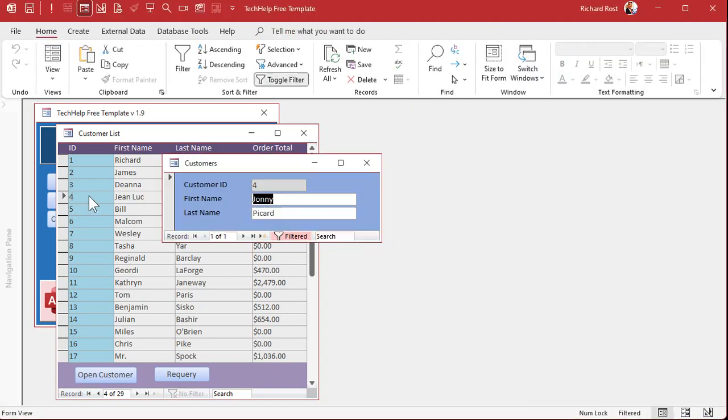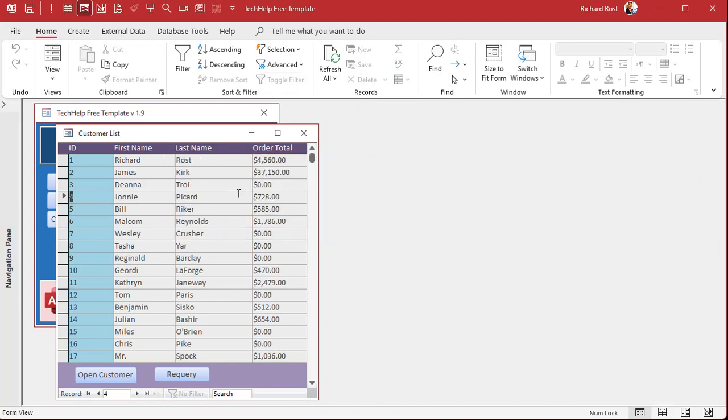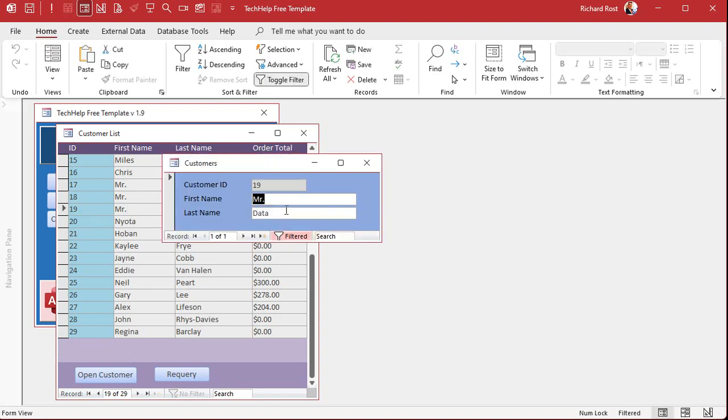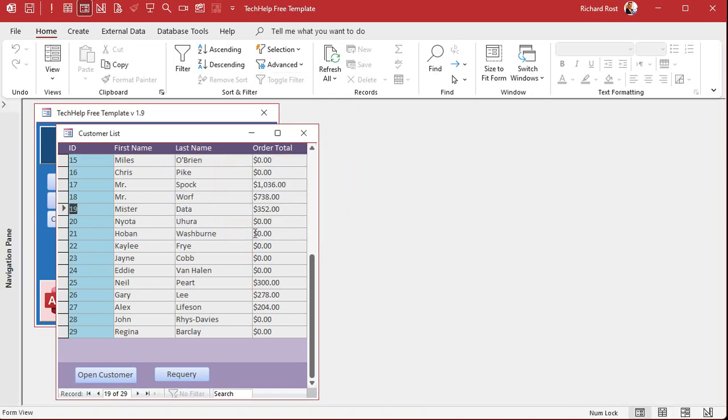All right, now if I open this up and put Johnny in there with an IE and close it, look at that, it does the same thing. And if you're down here, right, if you go to Mr. Data, double click, right, we'll call him Mr. Data like that. Close it. Boom. Updates right there.